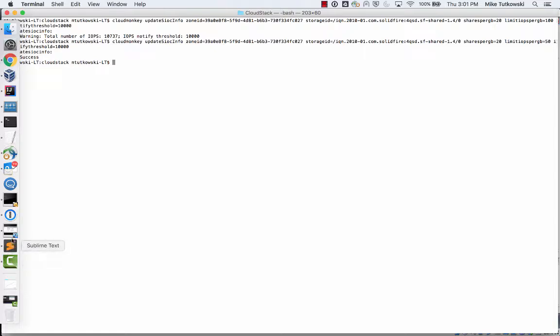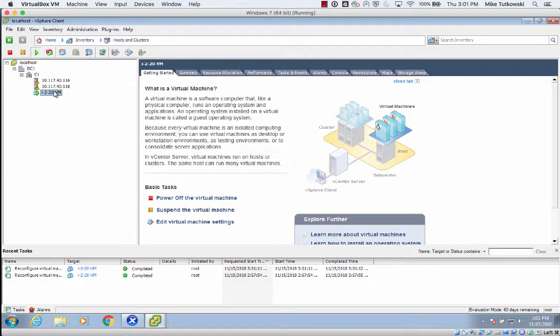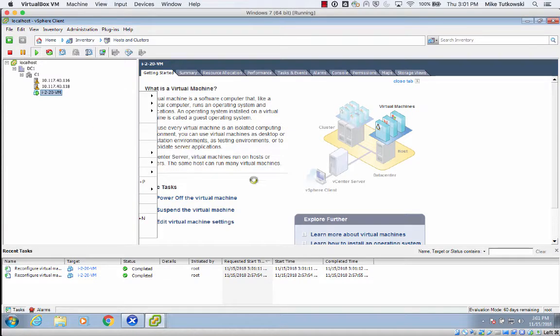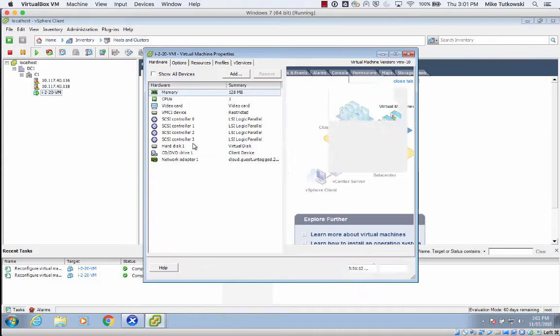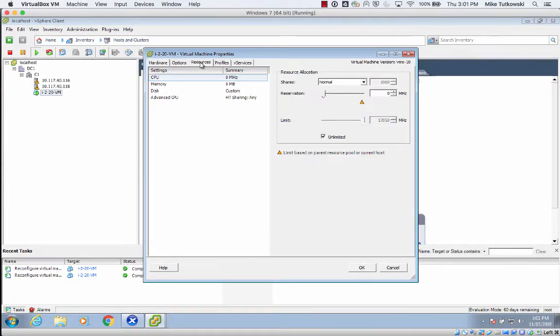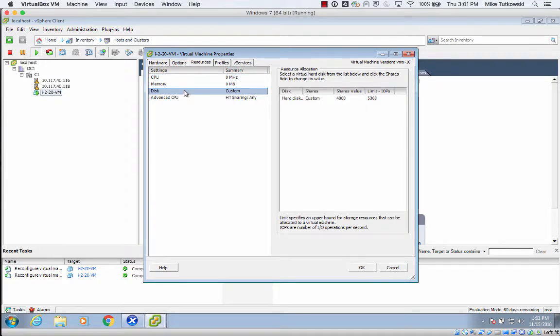Let's go back to vSphere Client and take a look at the change there. Edit settings, hit OK. Select my hard disk, click on the Resources tab, the disk row, and now we can see we're at 5,368 limit IOPS.